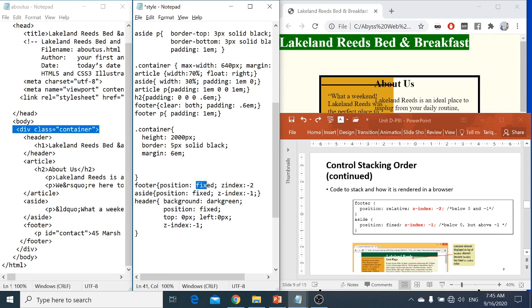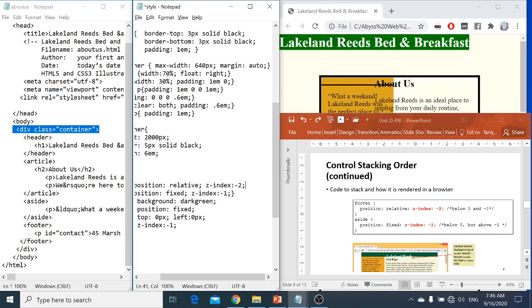Why not make it relative? Whenever you want to work with the Z index, you must specify the position, and if your position is relative, then it will not break the flow of the document. So the Z index and the position relative will keep it within the flow.